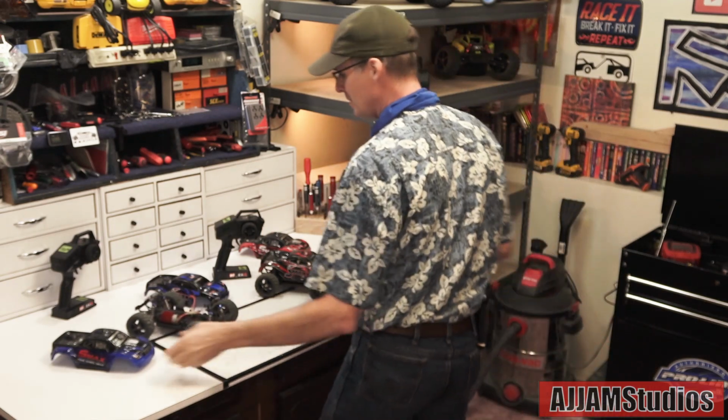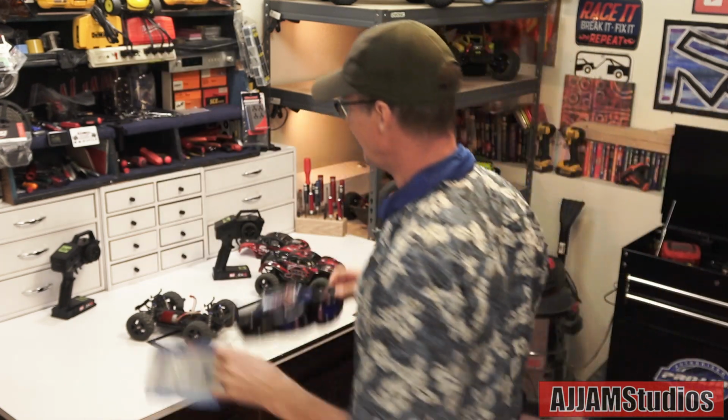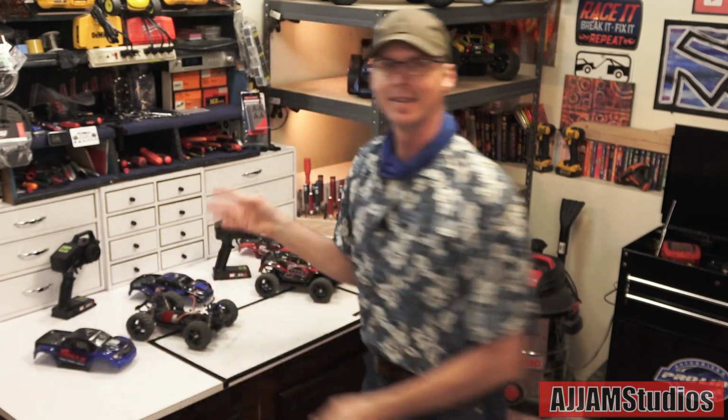One other nice thing that comes with this kit is it came with two bodies per car. So you got one that you can beat the crap out of, one that you can keep looking nice on the shelf. And I was able to find both colors. So I got a red one and a blue one so that we could have separate colors, because it gets a bit confusing when you have the same color car for two people.